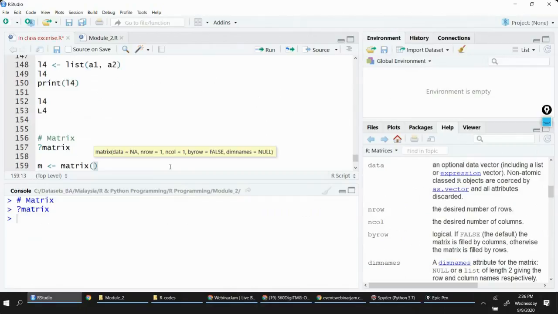and within this, let's pass data. Now, in order to pass the data, let's probably start with a vector, let's say 1:6.